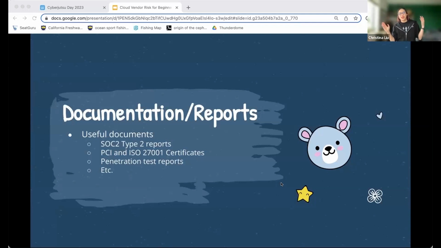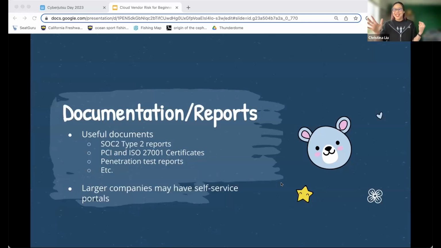Also, another good idea, other documents that you would want to look at is, did they write any security white papers? Do they have any architectural diagrams? Do they have a bug bounty program? Essentially, you want to get your hands on any information that will give you a better idea of what their security posture looks like.